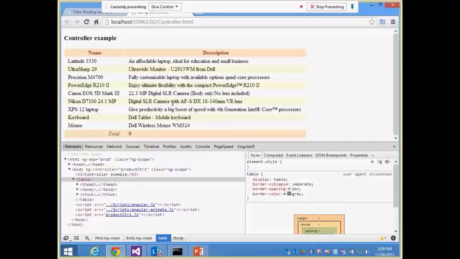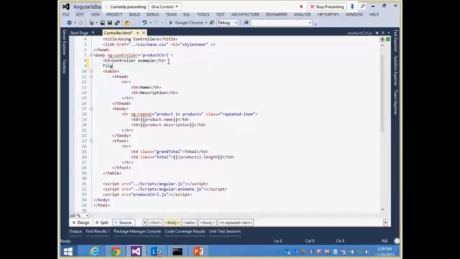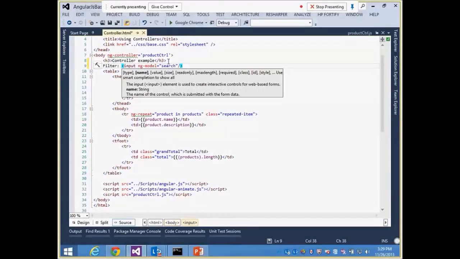Let's add some features onto this one. I want to be able to, let's say, search within the responses that I've got. Okay. Again, we are using the same ng-model, so that adds the search property or model onto the scope object. So whatever I type in the search box gets saved into the search property in the scope, right?